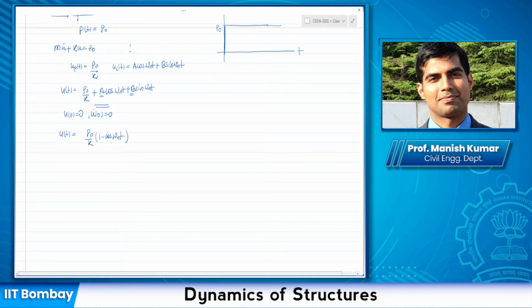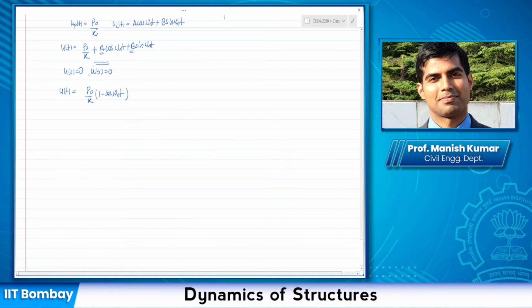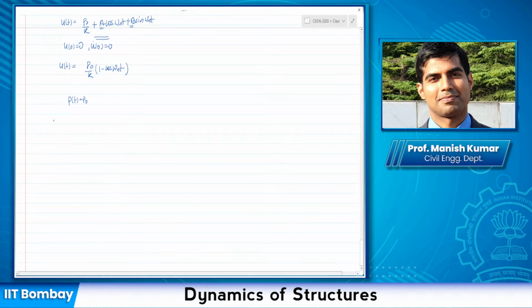I can employ the Duhamel integral here as well to find out exactly the same solution. Okay, and let us demonstrate that. How do we get that? So remember, my P(t) here is P naught. It is constant. And what is my expression for the response at any time t? For an undamped system, it is 1 by m omega n, integral 0 to t, P(tau) times sine omega n (t minus tau) d tau.